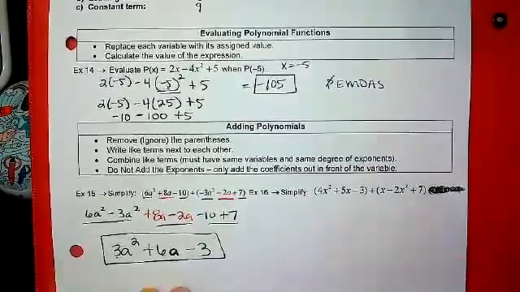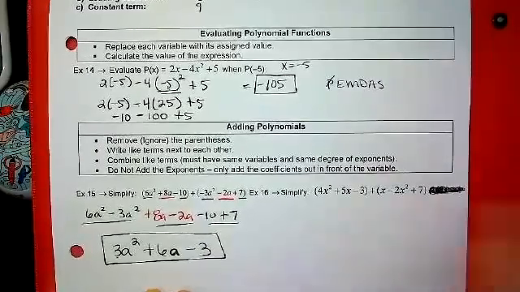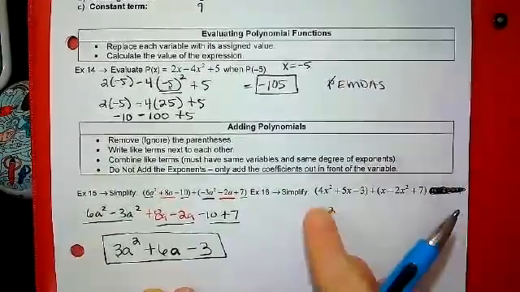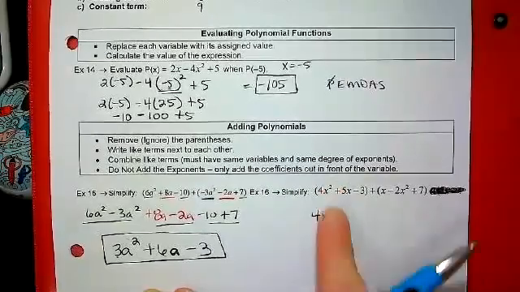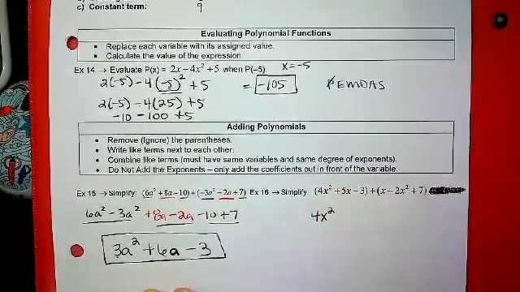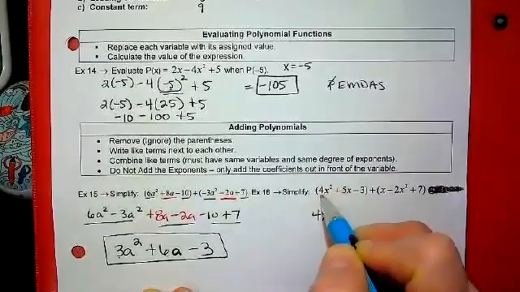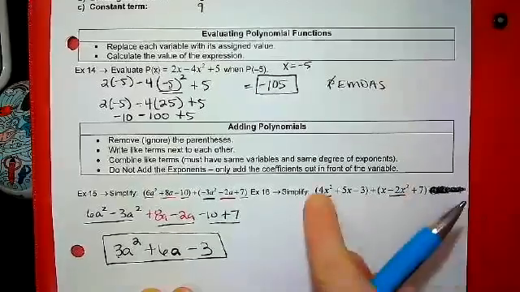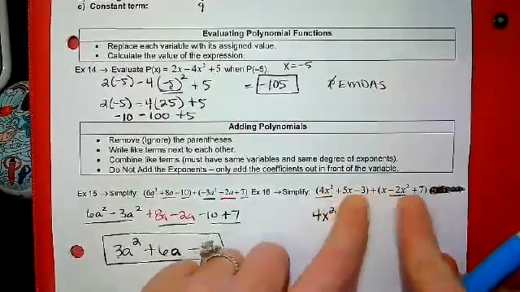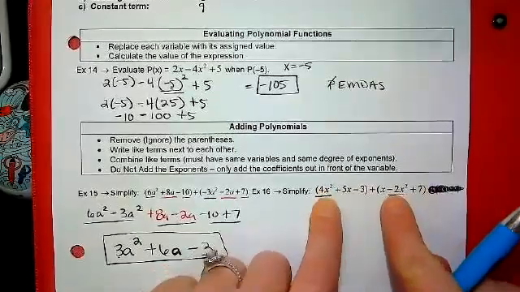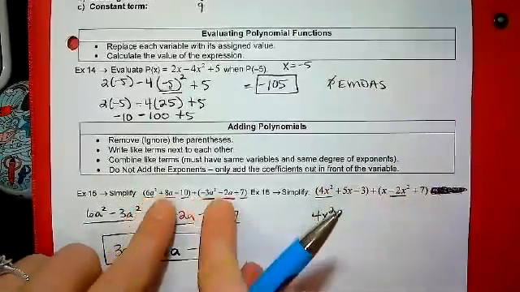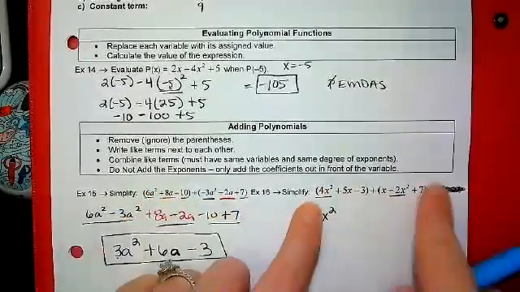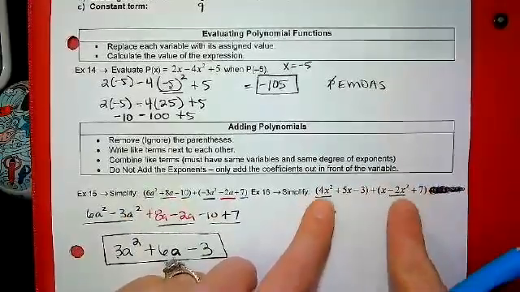If we were doing this one vertically, remember I deleted part of that problem, which is fine. It's still the same type of concept. So I'm going to write this one vertically this time, and I usually always try to make sure I keep it in descending order as I do. So if I have a 4x squared, that means over here, this is the x squared term. So it's not always in order. You're not just adding the terms in order. You're looking to see that they're like terms. It just happened to be that these two were already in descending order and in the same order of a squared, a, and constant. This one's kind of all jumbled up, so we have to collect their like terms.